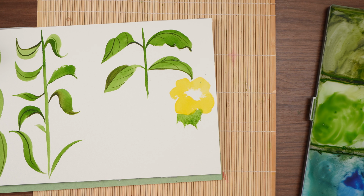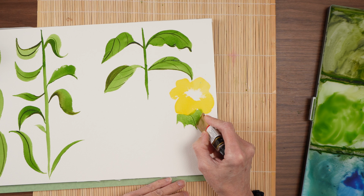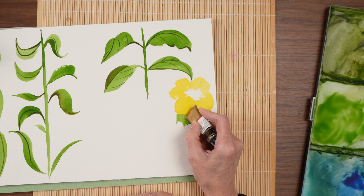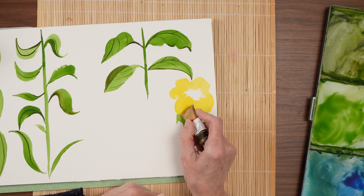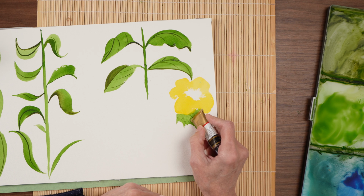Another way to add veins is to use something sharp. And so since it's coming out from underneath that petal, I want to curve those veins. And we'll curve it out this way to make it look like the leaf is kind of curling under. You can add as many as you want.